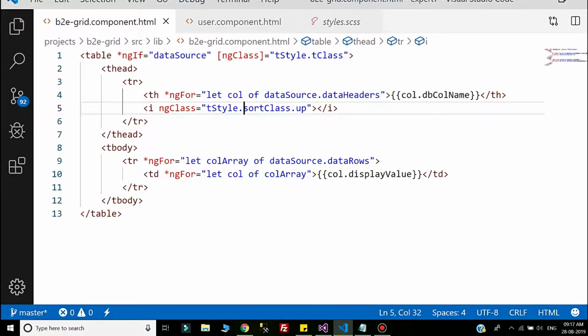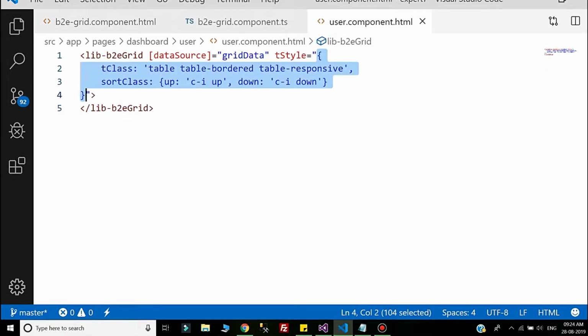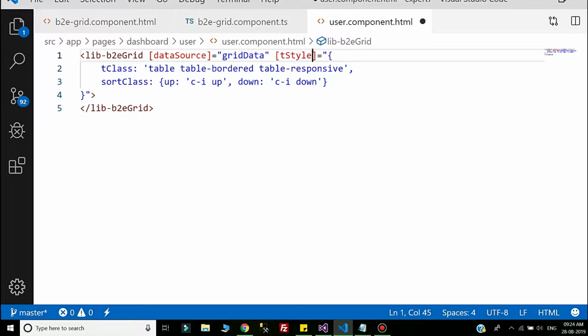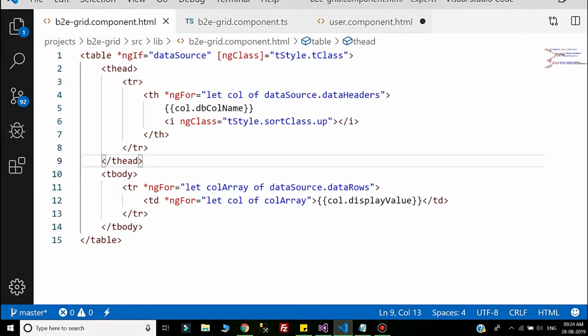Not yet. I need to check what we missed out. Oh, okay, I made a mistake. As we are passing an object, we have to decorate the t style as an attribute with brackets. If we pass a simple string, then there is no need to decorate the input with brackets. That was what I missed.